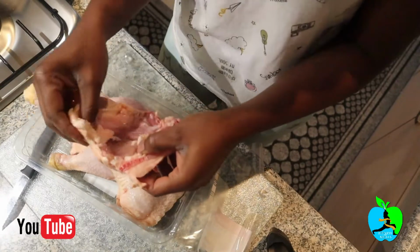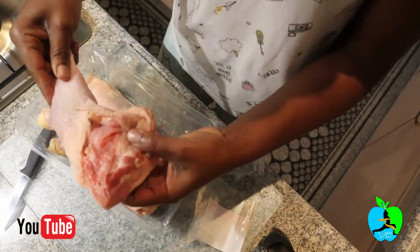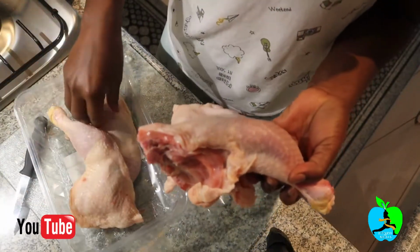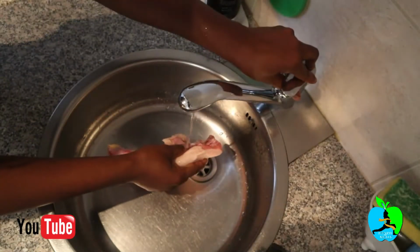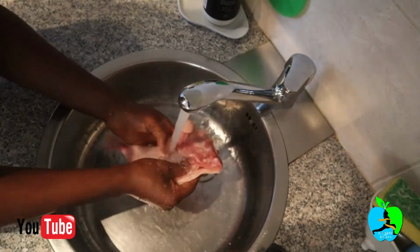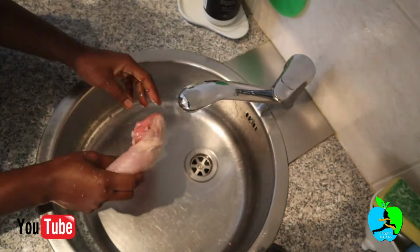You don't want a less flavorful soup, so this is fine. I'm just going to make chicken soup of these 2 thighs, and the rest of the thighs I'm going to freeze in a deep freezer. So I'm just going to quickly wash these chicken thighs a bit. Just rinse them as you know what you're cooking. I know they also wash it at the factory where they process it, but just to be sure.